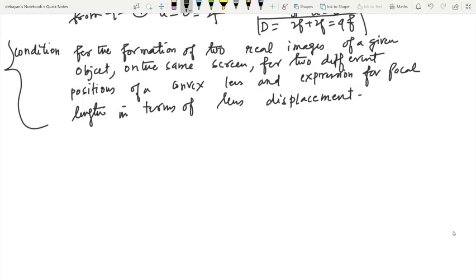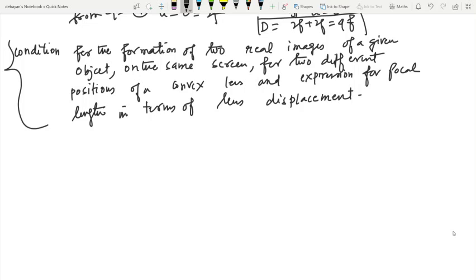So for real distinct roots of this quadratic equation, D square should be greater than or equal to 4Df, because we get two solutions. This is Sridharacharya's formula. The solution is minus b plus or minus square root of b square minus 4ac over 2a. If you put that, you will get u equal to D plus or minus square root of D square minus 4Df, divided by 2.